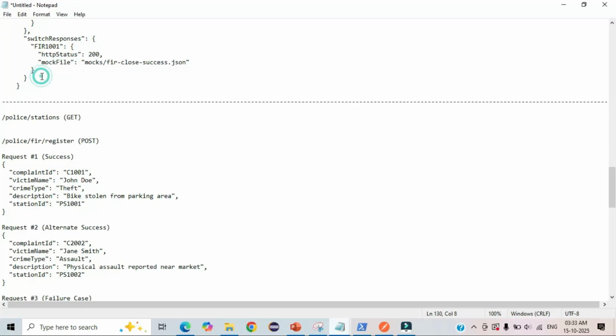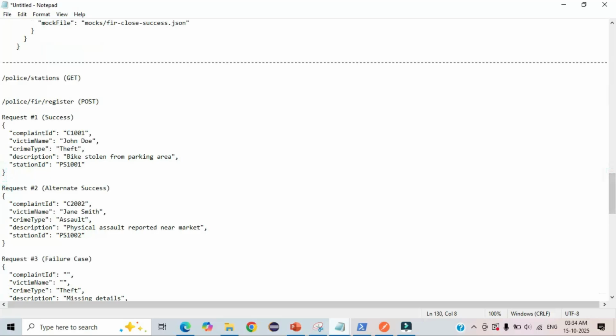Okay, before copying this configuration, let me explain what kind of request I'm passing and what kind of response I'm showing to the particular endpoint or particular user, so they can be confident that this is the sample response we are passing to the particular endpoint, and they are able to get that one.